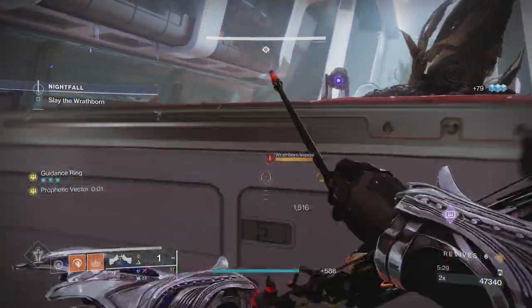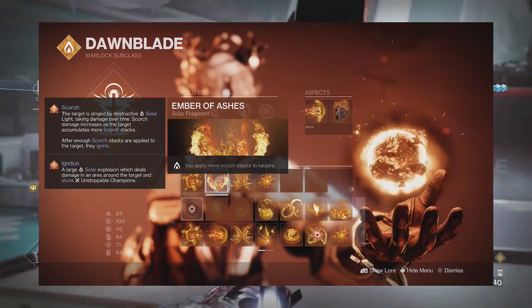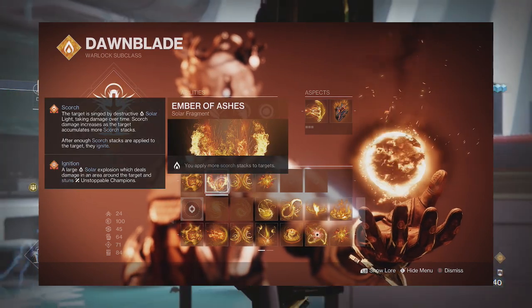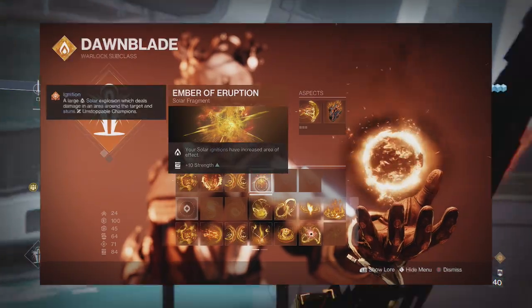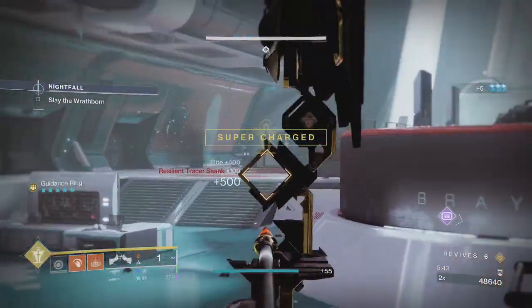Fragments wise, to complement combustion, Ember of Char spreads scorched targets on ignition, with ashes causing the scorch effect to increase, whilst eruption increases the radius of your ignitions. With this combination, you unlock the chance to chain ignitions on grouped up yellow bars, causing absolute mayhem.